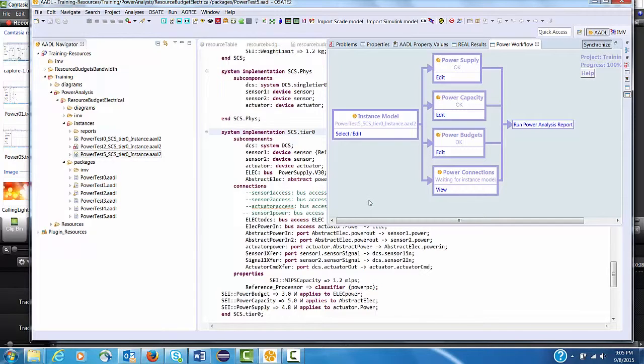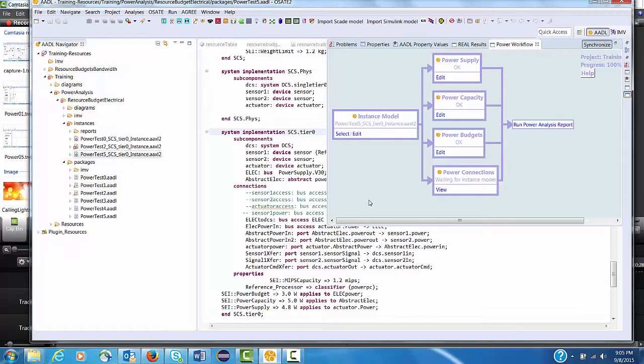I think just to summarize, under the old initial version, you created your model. You could kind of view the instance and go searching through to find the individual values of interest, and then run an analysis that may or may not produce results. The new version allows you to select the appropriate instance model from a specific menu, and once you've selected the instance model, it can factor out the individual items for viewing their particular properties based on the type of resource values, power supply, power capacity, and power budgets in this particular case.